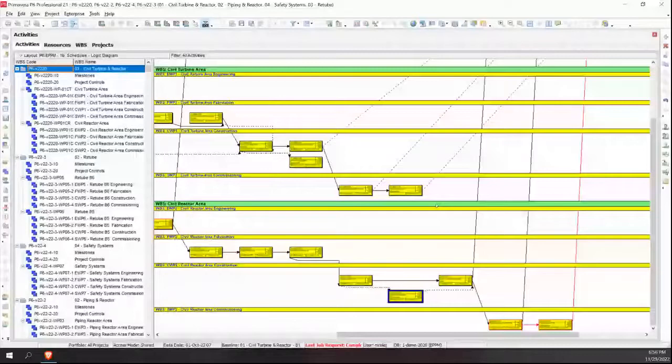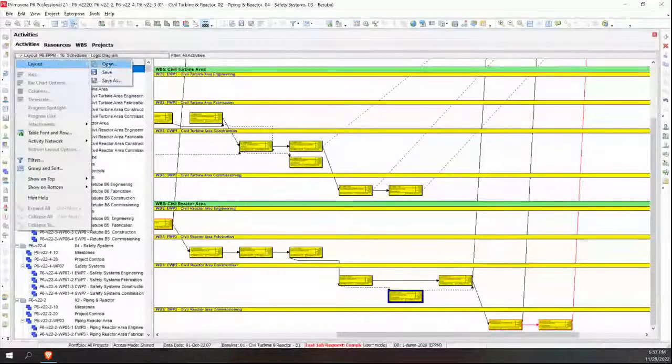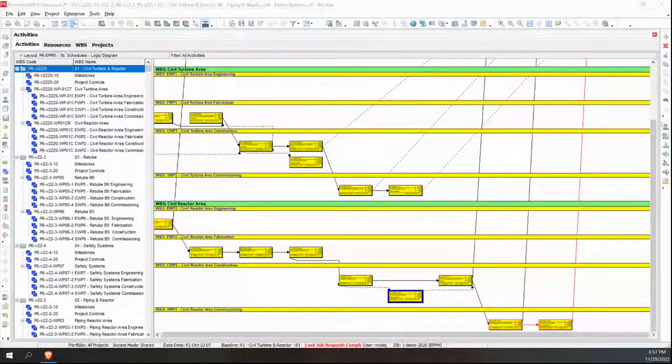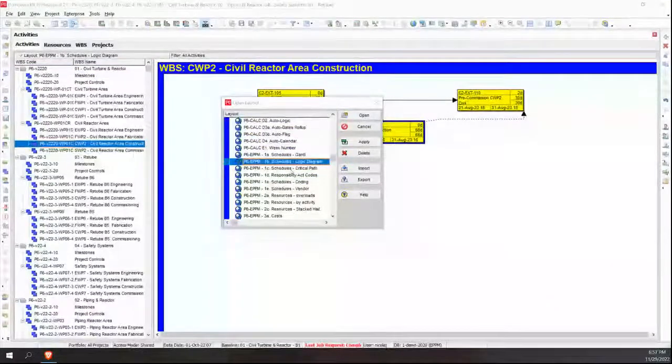Okay. Now this is important because, as we talked about at the beginning, we're trying to make sure we get the right people to the right place at the right time. If you have a crew show up too early and the work's not ready for them, that could be very expensive. It could even result in a claim or a dispute. So that's where you want to make sure you're building out the sequencing very well inside of P6, okay, with enough detail to make sure you've got responsibilities assigned to each work scope. Okay, each activity should have an independent, responsible person.